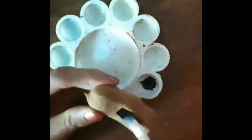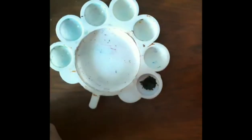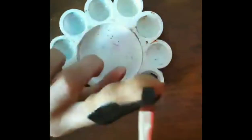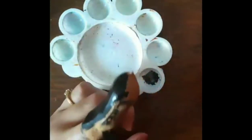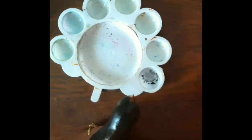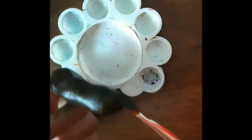I'm going to paint my first shell a black color as a base. As I paint, I'm going to tell you a fact that tamarind shells do not rot while they are in room temperature, so I chose this to paint.